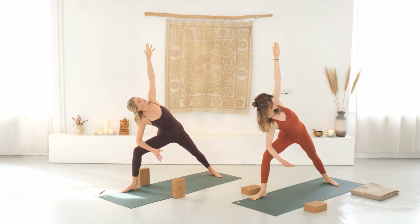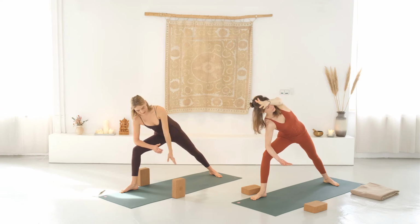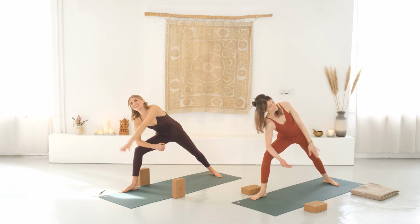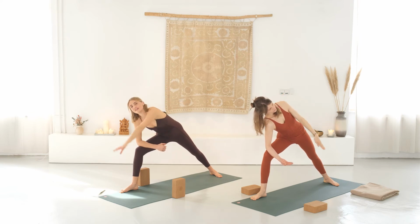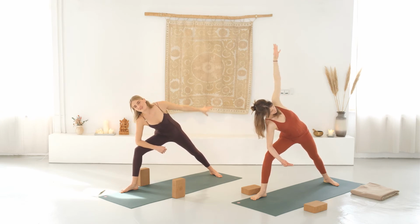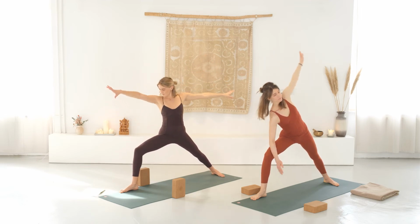Open your gaze to the upper arm and rotate your left hand down in front of your body in a big circle. Circle your left arm back, down and up. So, yes, now we're synchronized. Lower and open. Good. Allow this circle to really feel and massage your shoulder joint. Root down through both feet, and with your next circle up, you come into Warrior Two.